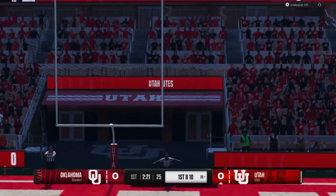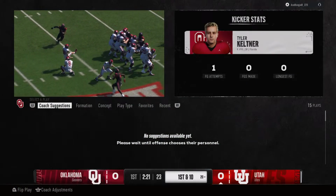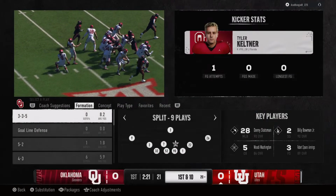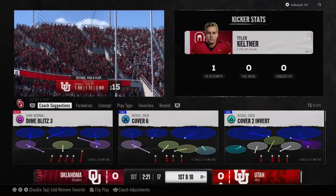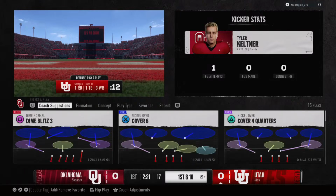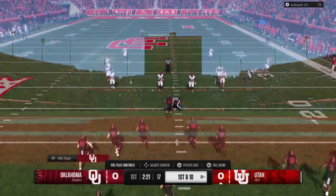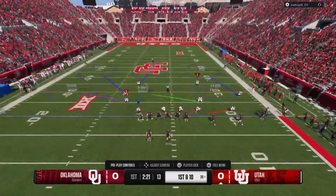Oh, that one will leave a mark. No good. Kicker couldn't quite get it through, and the scoreboard remains the same. You can't miss opportunities like that. You're playing on the road in a hostile environment. You're trying to seize momentum right out of the gate. You get a nice drive to start the game, and then you miss the field goal. You don't get any points to show for that. And if they're going to win this one, guys, they've got to take advantage of those types of opportunities.